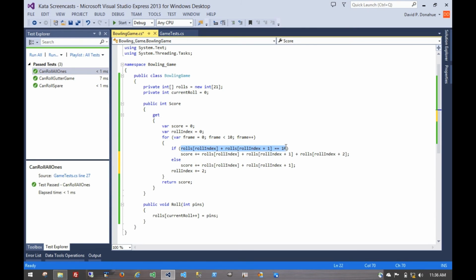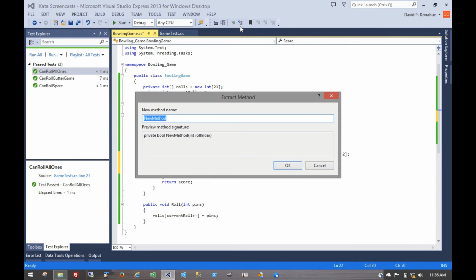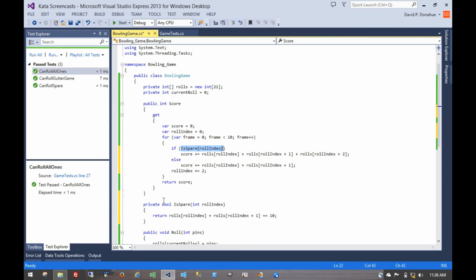So let's pull out some methods here. I'm going to call this one is spare. And let's see, these other ones we probably want to change these as well.